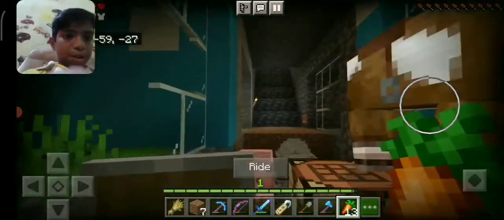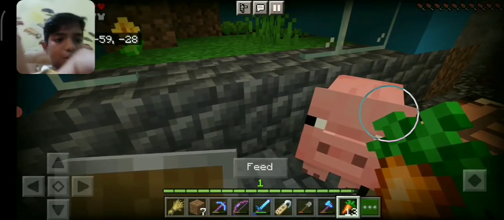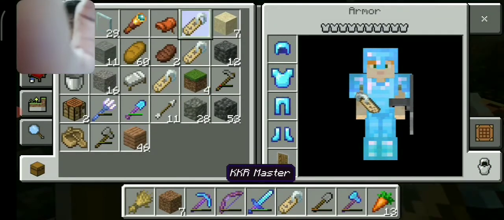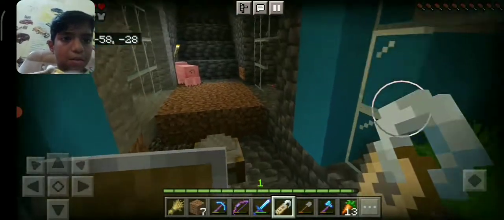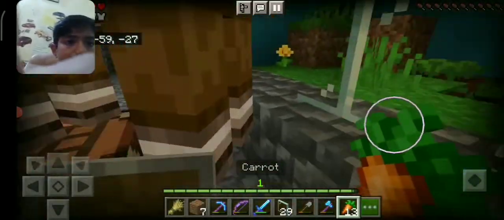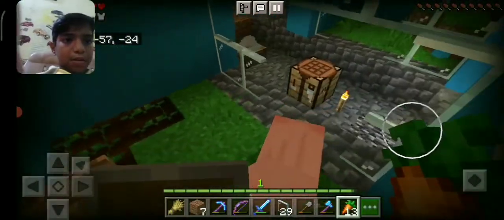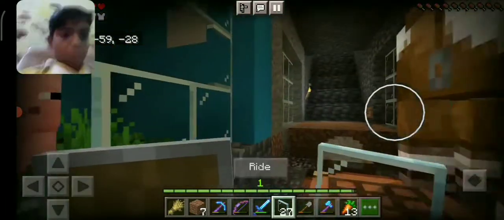Pig, come here. Pig was Viru, no? So let's find the name tag. Nathik, KKR Master Viru. This is Viru, right? Yeah, so where's the pig? Pig, you're Viru from today. There's my glass. Come, let's take him in. So he has come in. Let's trap him. And one is done.